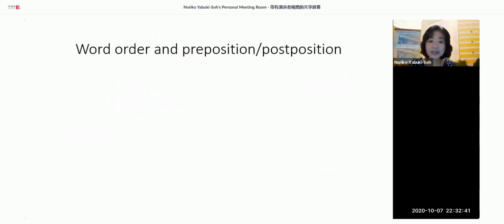In lecture 1, I talked about the basic word order of languages. Japanese is a subject, object, verb, SOV language, which tends to have postpositions as opposed to prepositions. In an English sentence like, I ate sushi at Sakura, Sakura is a name of a Japanese restaurant at York University, by the way. The preposition at comes before the noun Sakura.